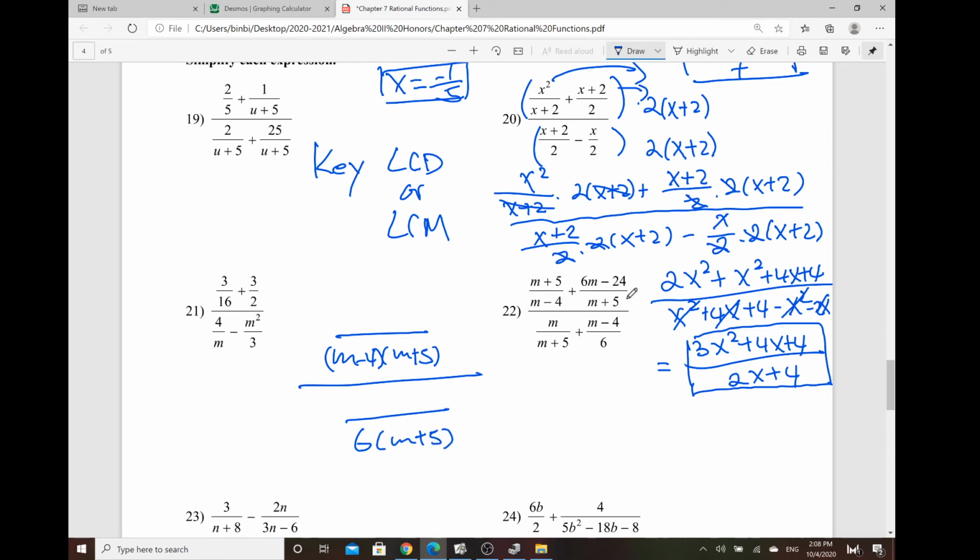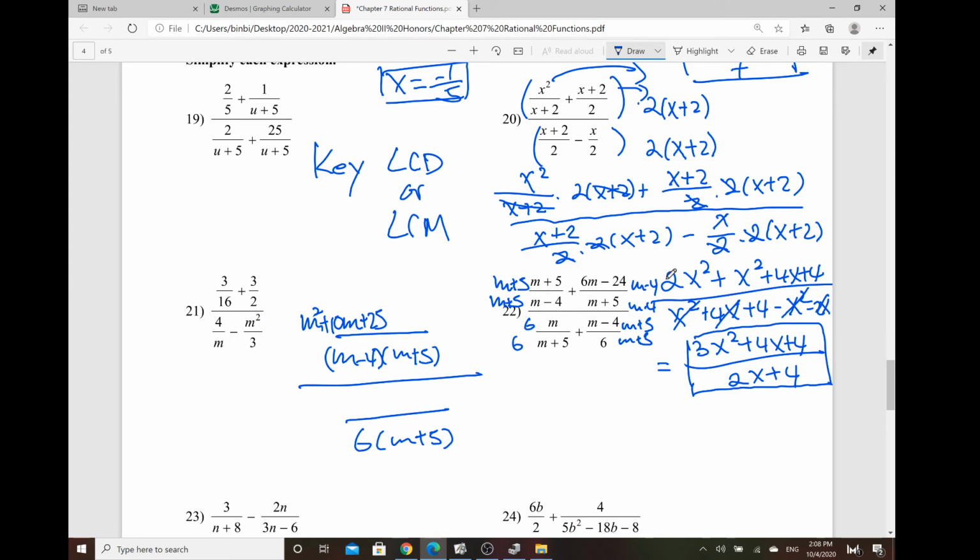So multiply the missing element top and the bottom. So this one multiplied by n plus 5. And this one here multiplied by n minus 4. And this one here multiplied by 6. This one here multiplied by n plus 5. So you want to convert that to the least common denominator separately before you divide it. So n plus 5 times n plus 5, which is what? n squared plus 10n plus 25.